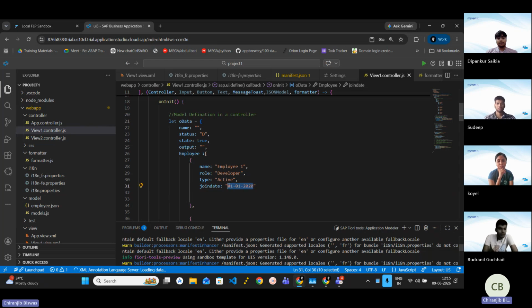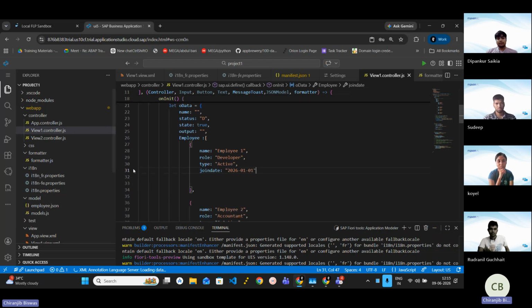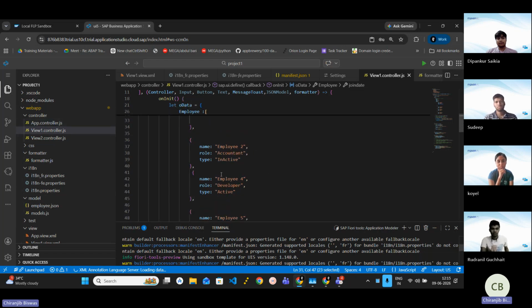Suppose the backend is returning it to me like this, 2026, 01. The backend is returning me something like this. I want to convert it into a more logical format, the one that is generally used. So here also we can use a formatter.